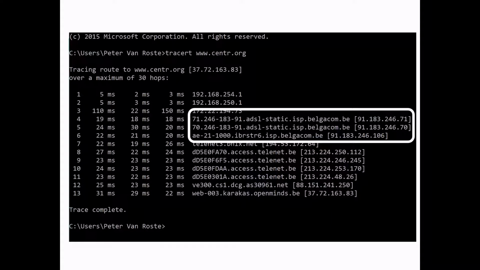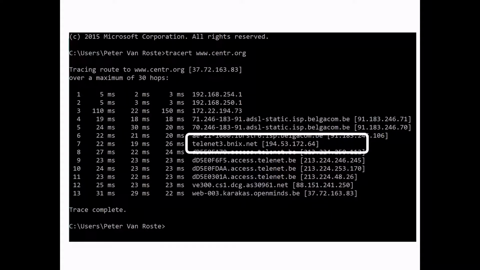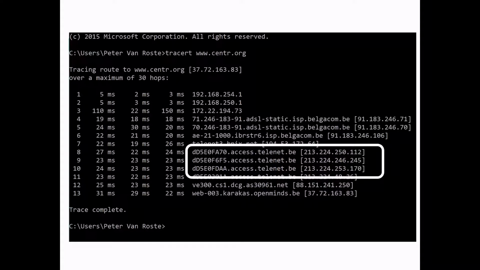We hop along the Belgacom network from the router downstairs to the one near the crossroads, to the one near the park, larger and larger, until we finally get to that really important crossroad that I mentioned. It's the Internet Exchange. This is the Belgian one, so it's called BNIX. And so here we see that the traffic, that simple traceroute that I'm doing, is moving from Belgacom's network to a competitor's network. The competitor is Telenet. It's the largest broadband operator in Belgium. And then on the Telenet network, we start hopping across their hubs, probably zooming somewhere along the railway.